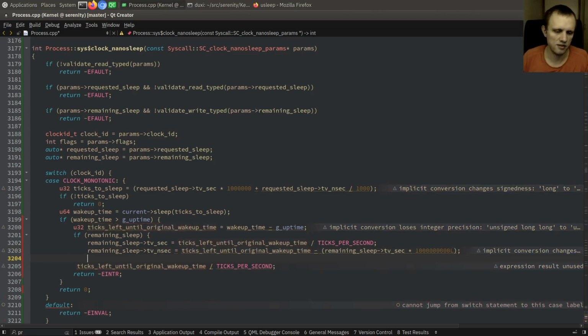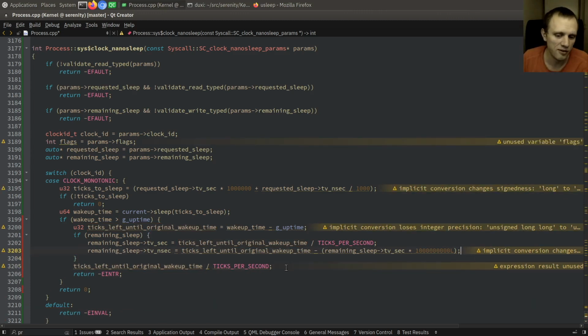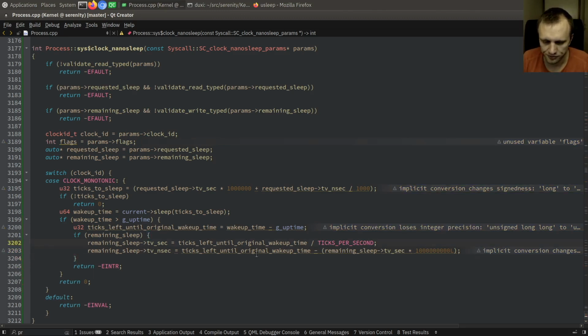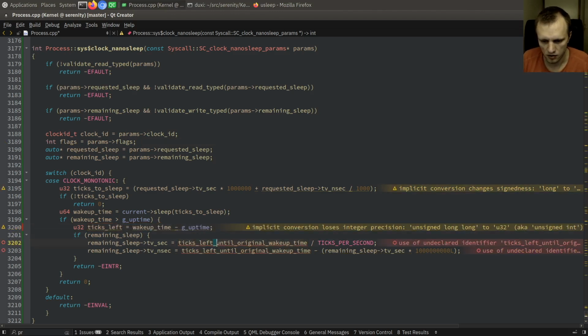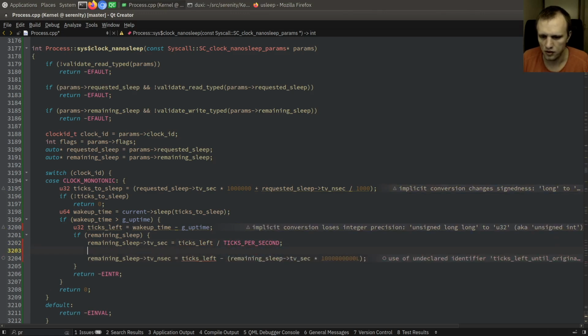Well, why is this type of stuff so difficult? I hate this type of stuff. Basic arithmetic is not my favorite. Ticks left. Let's call it ticks left. It's a better name. And then here we can say ticks left minus remaining sleep tv_sec.